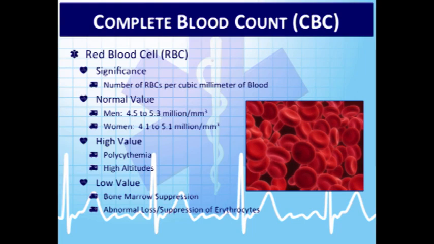Low values of red blood cells, very similar to white blood cells, occur when somebody has cancer, or any circumstance in which they have bone marrow suppression. All right? Your bone marrow is where most of these products originate from, that we're going to be talking about in the next couple of minutes. So if your bone marrow is not working well to generate these things, you're going to see a low count in almost all of these.